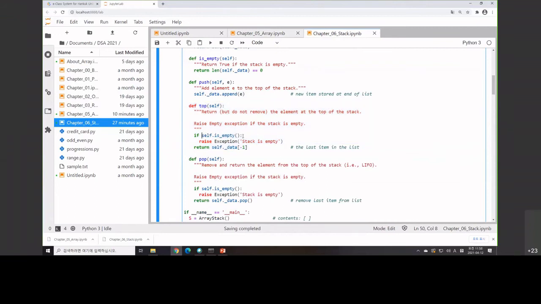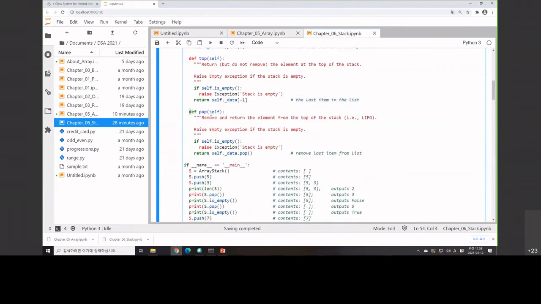If it is empty, here there is one exception: say this stack is empty. But if it is not empty, then return the data[-1]. What is the data[-1]? This is the last item.